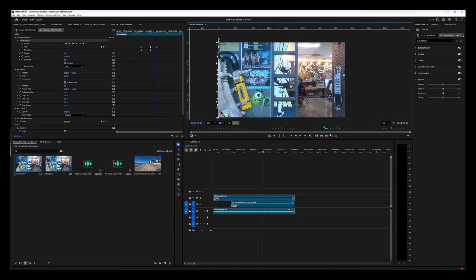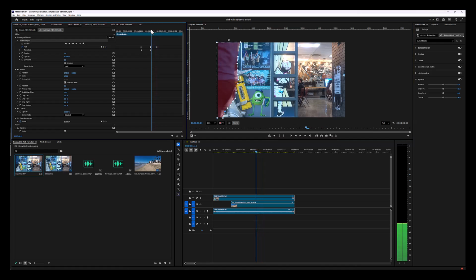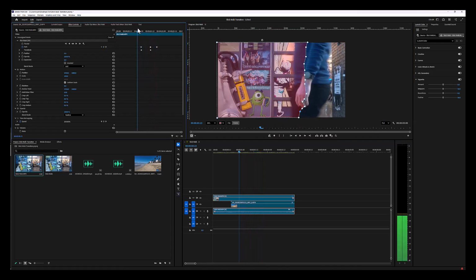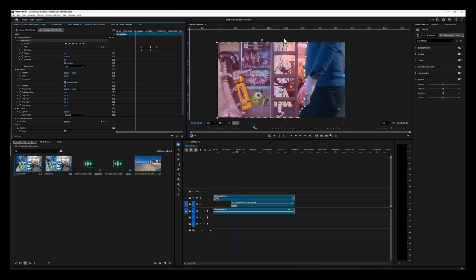And just get these ones. Okay, so now I've got all these keyframes. As I move back, you can see it actually moves, right? And then if I go right to the start, or almost the start, I'll take those again, and I'll just kind of put them right over here. And then you just have to kind of click off and adjust them as needed.